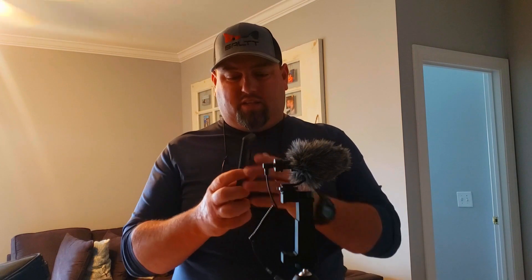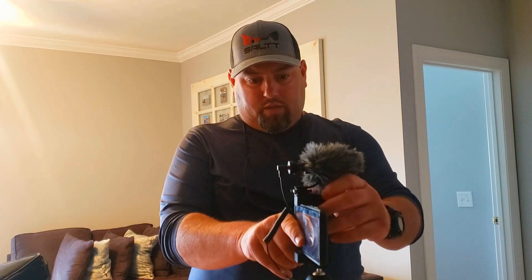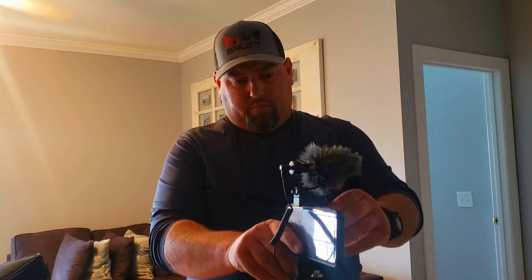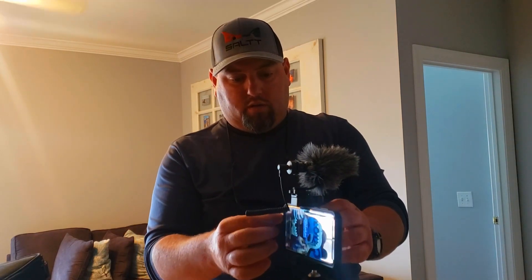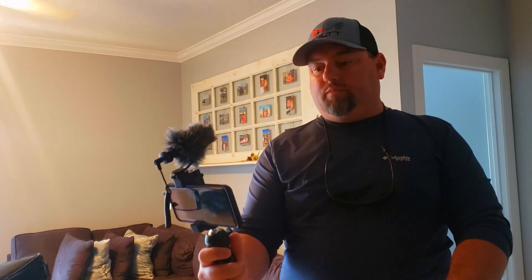I also want to show you how the phone clips into it. The clamp goes up actually pretty high. This is a Samsung Galaxy S9 Plus with a rather slim case — there's no Otterbox on it right now but you can see there's plenty of room for it to slide in. You slide it in, twist this little screw up here, and it's going to clamp down. The gray end actually goes into the Android phone like so. There you have it — that's what it looks like. We're going to go outside and test it out right now.